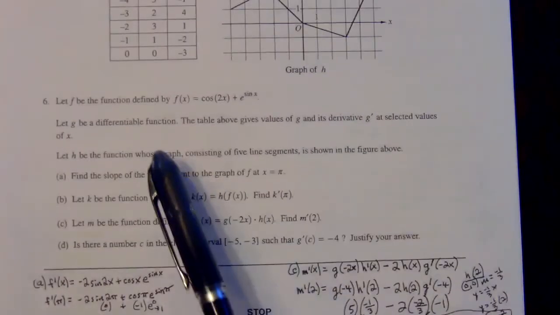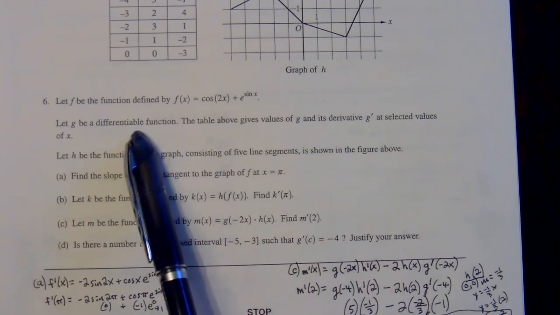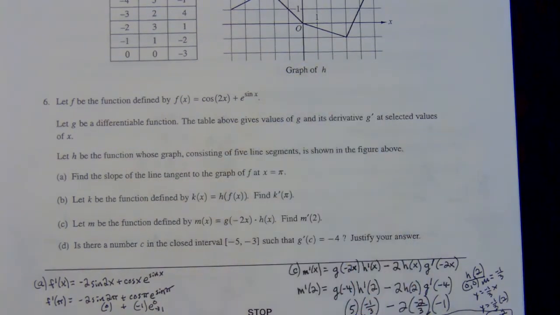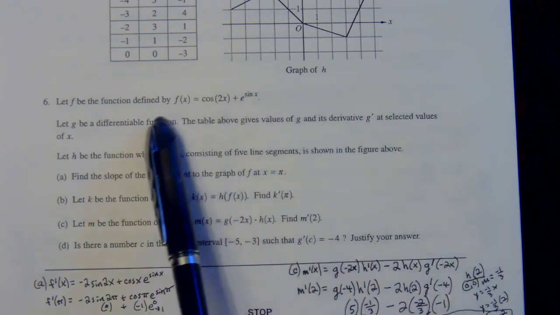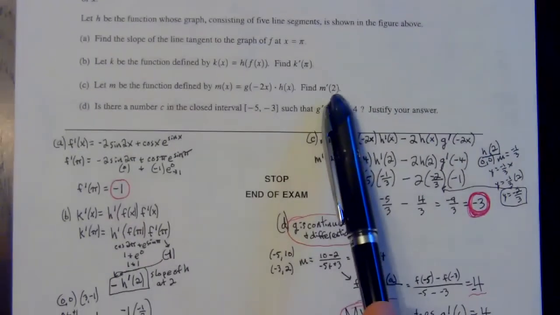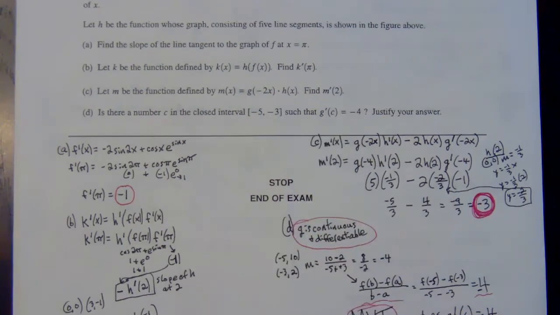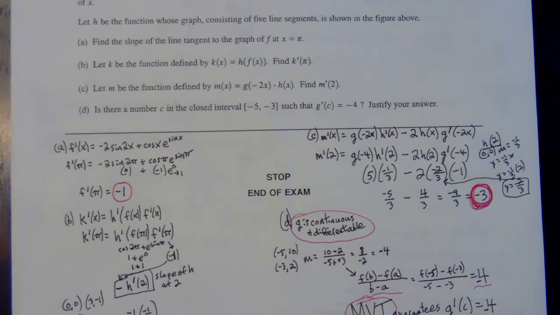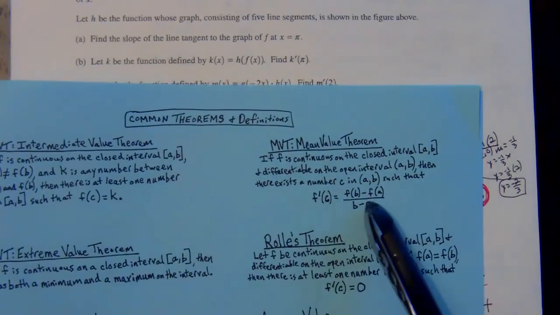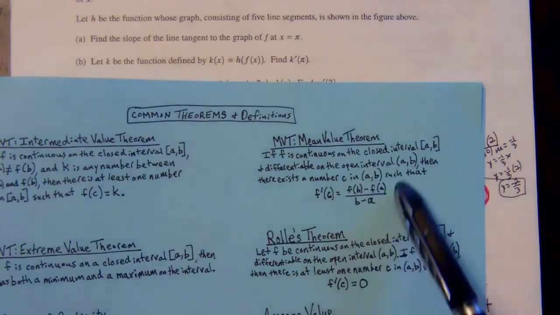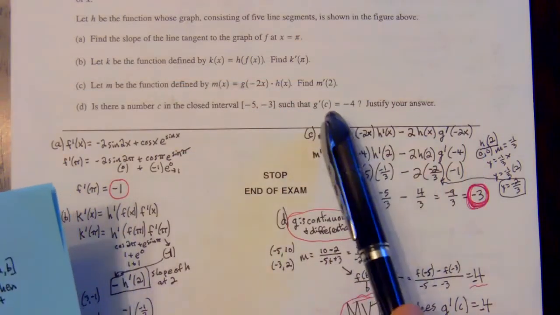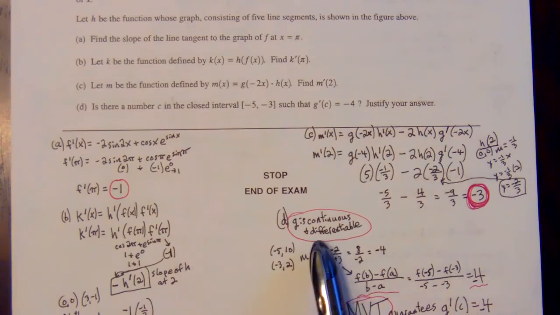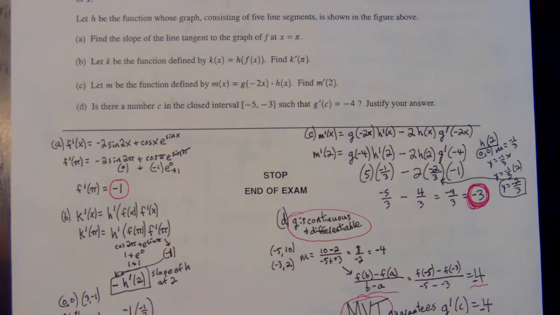Now, it tells us G is differentiable, which means it's automatically continuous. And we kind of see right here, this is continuous. We don't care about the H anyways there. It just says G is differentiable, which means it's automatically continuous. And that's all it's asking about is this G prime. Now, normally when I want to say the derivative is equal to -4, I got to take a slope because your mean value theorem says your derivative is equal to this f of b minus f of a over b minus a. So if I can show that a slope is equal to a -4, then that means the derivative is going to be equal to -4 because it tells me differentiable. So I just jot down G is continuous and differentiable, and I'm just going to try and find a slope.